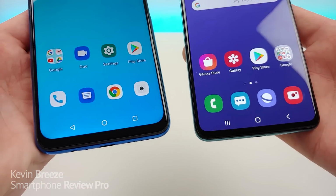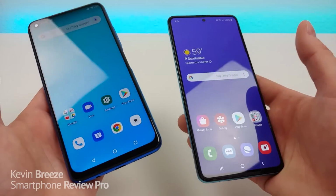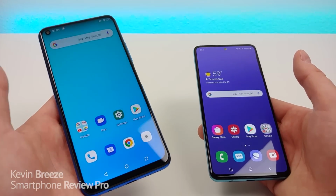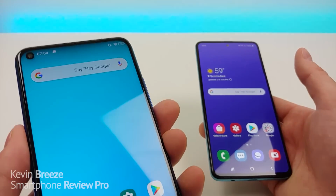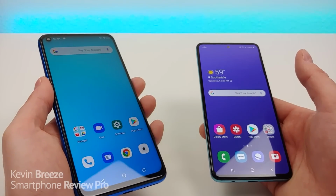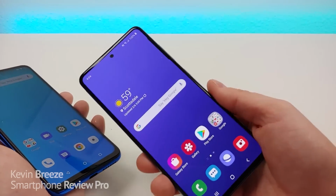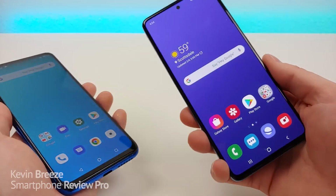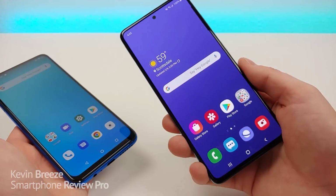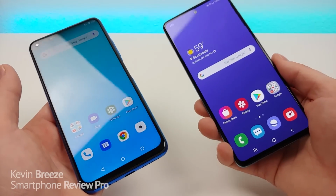You can see towards the bottom on both phones, you do have a little bit of a thicker bottom bezel, and overall they both look really nice. Now despite the Umidigi F2 not being AMOLED, this LCD display really is great looking, and for a second there, I actually thought the phone did have AMOLED, just because when compared to the AMOLED display with the Galaxy A51, it looks almost just as good. I will say at the end of the day, I think the A51 does have the better display of the two, but it's not like this one's really good and this one's really bad. They both do look really good.